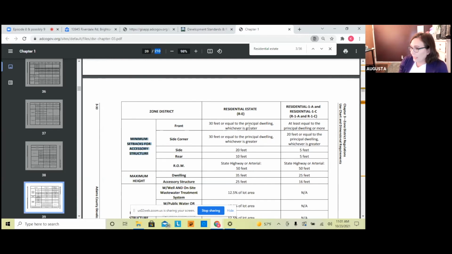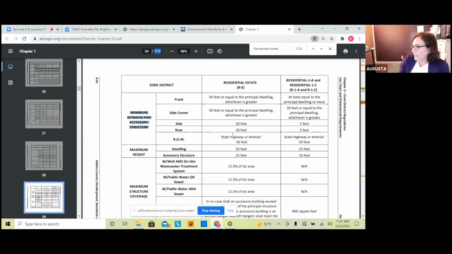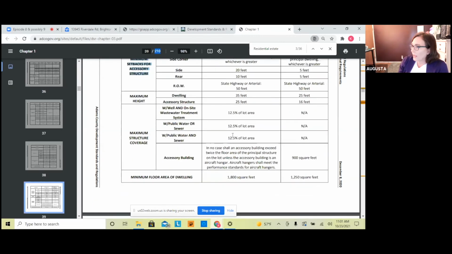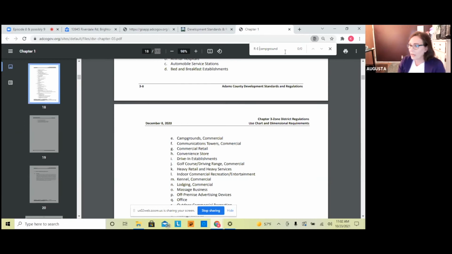These ones aren't terrible, but it does take up a lot of that area. So now, okay, we understand setbacks, where say that this is all good for us. Now we need to know, is a campground allowed here? Along with our residential estate search there, we could just add the word campground. Still nothing. So, okay, I guess we're going to have to scroll through it.